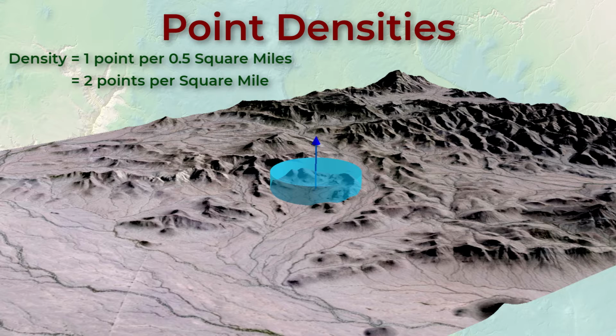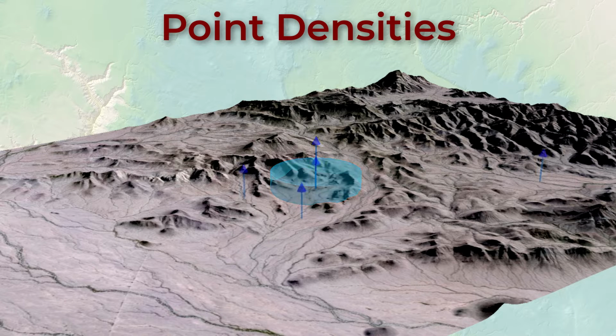Density analysis does not tell you how many points there are, but rather the ratio of points per area. So if you want to know the density in terms of points per square mile, or per square kilometer, or per acre, or whatever, and you specify a circle size that is different than your area unit, such as maybe a half square mile instead of 1 square mile, then your density value will be scaled to fit your area unit. And this is fine as far as it goes.